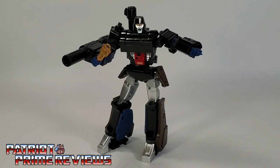The 2021 TFCON Baltimore Exclusive Pistolonyx is a great little Megatron figure. I absolutely love this guy. I really wasn't sure about him when I first saw him released. I'm not a big Legends guy. I really wasn't too keen on spending $75 for what in my opinion was a core class figure, but man, he really impressed me. Tons of accessories, tons of posability, and really not a bad transformation into a gun mode.